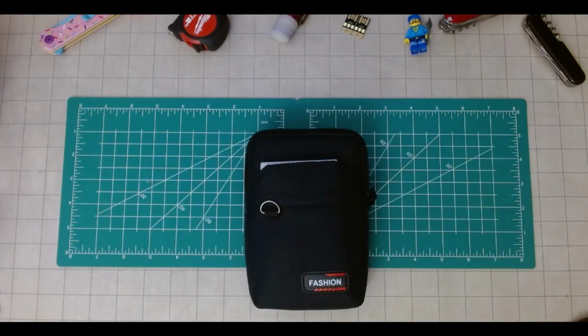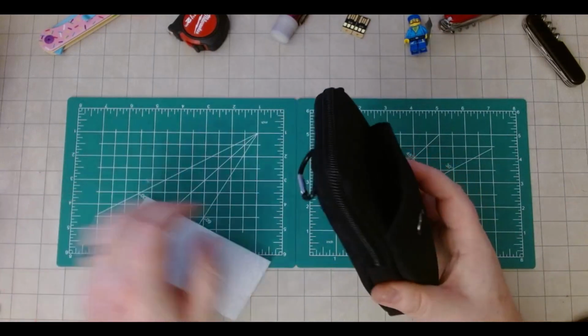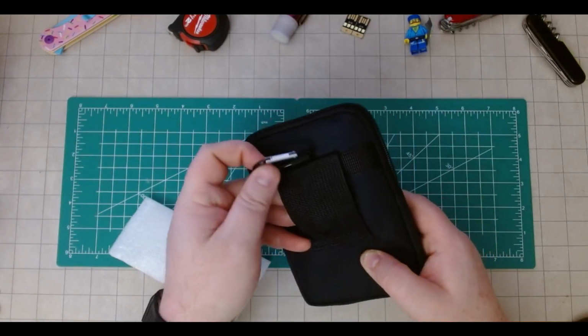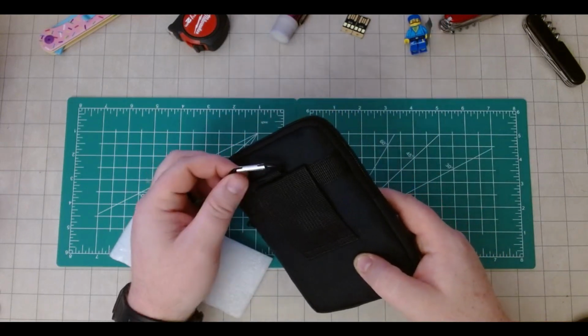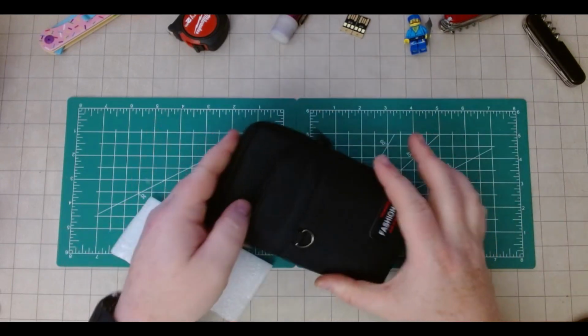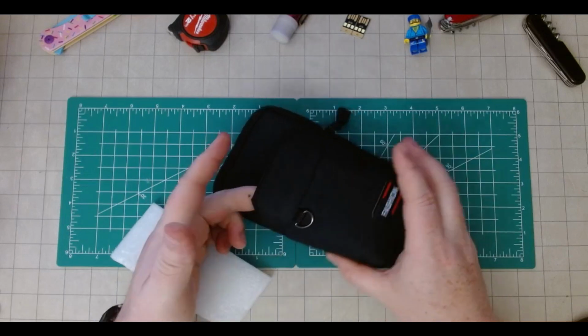This is, as you can see, fashion. This is an EDC pouch that I picked up. This was maybe $2 or $3. Got a belt loop on the back, this dirt cheap carabiner, which honestly, you're not going to hang anything crazy, but it's something that can keep zippers together at least. I got a little tiny D-ring on the front for hanging stuff.